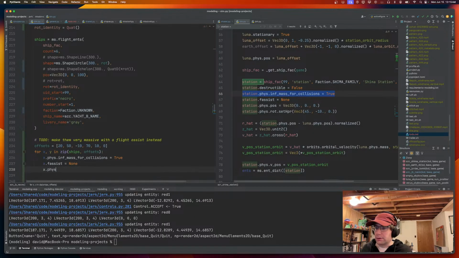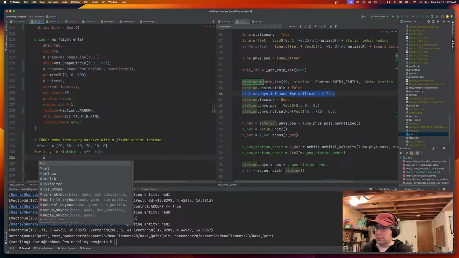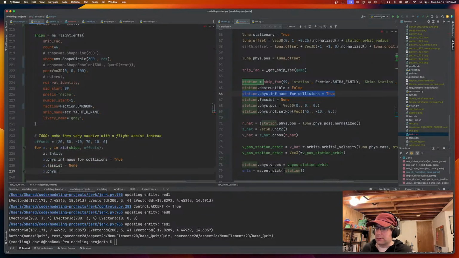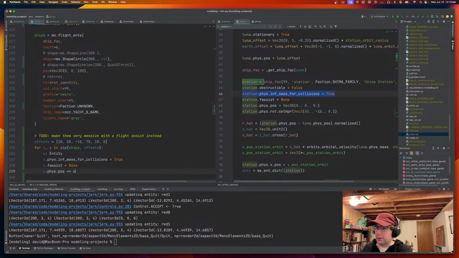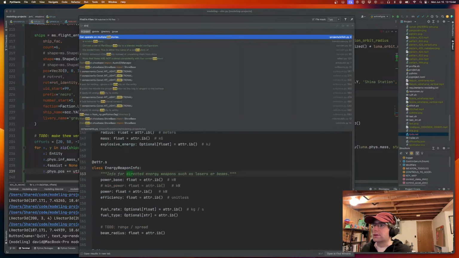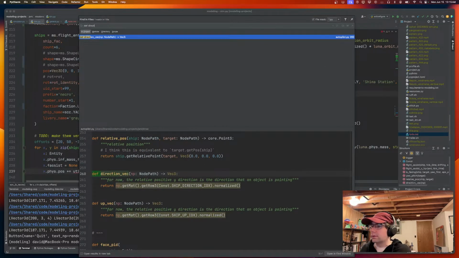Now I think we can go x.phys.pos plus equals vec3d. Actually util dot, there's a direction back pilot. That just needs to go into util.